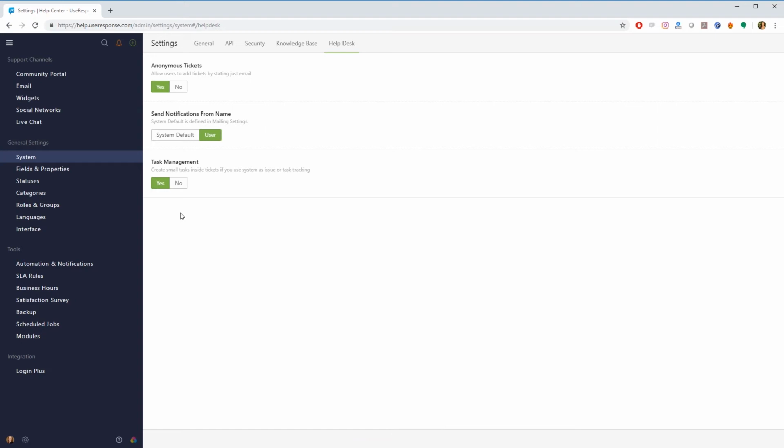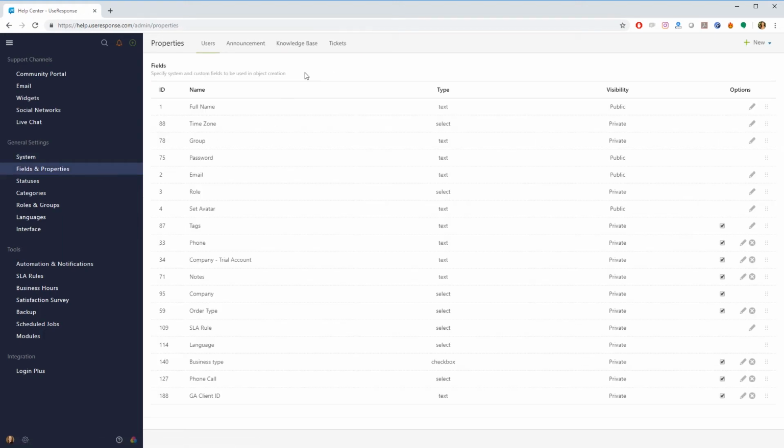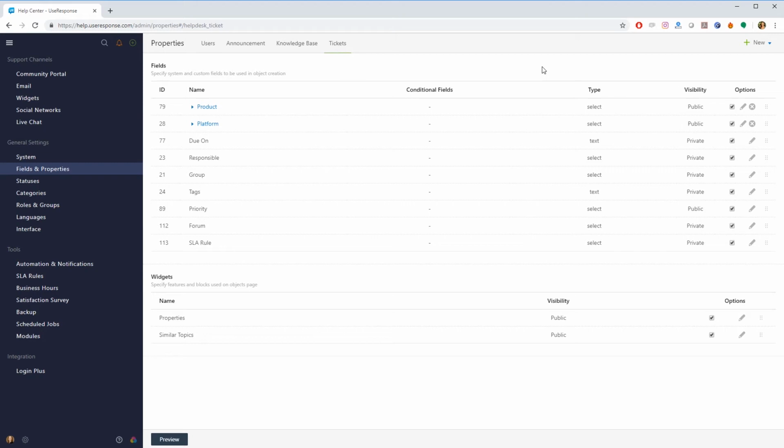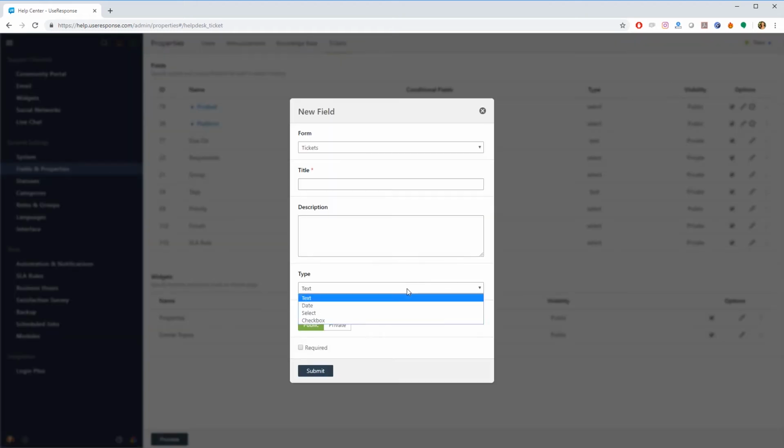Now let's review how to build contact form used in support portal and widgets. If you have your own specific use case to grab more information from users when they ask for support, go to Fields and Properties, Tickets, and create additional fields to the form. There are 4 types of fields: text, date format, drop-down list, and checkbox for multiple choices.